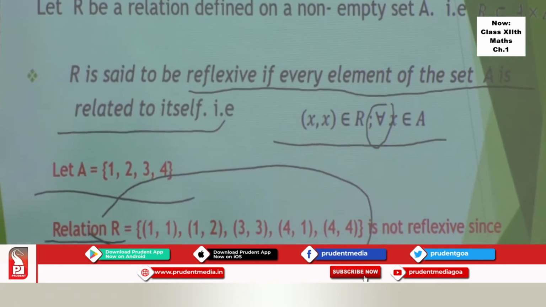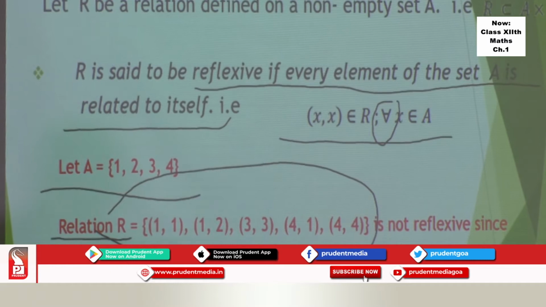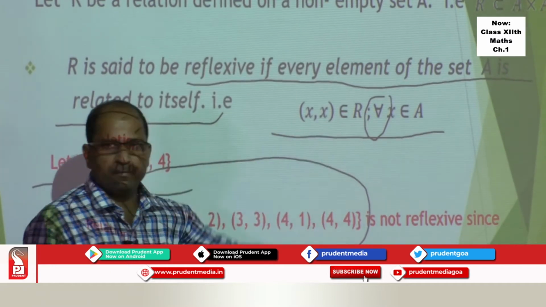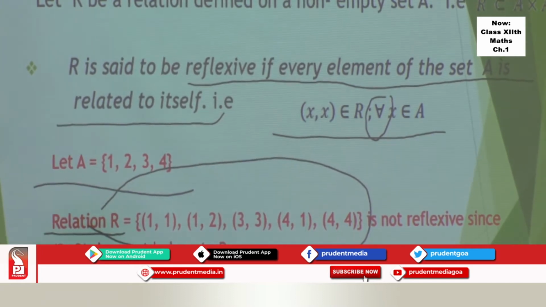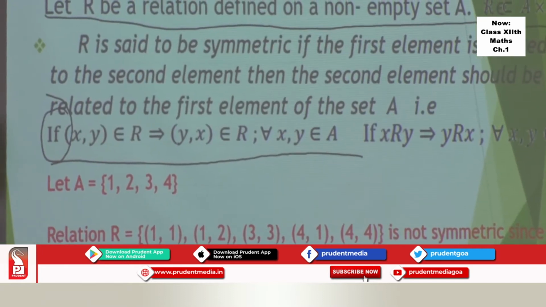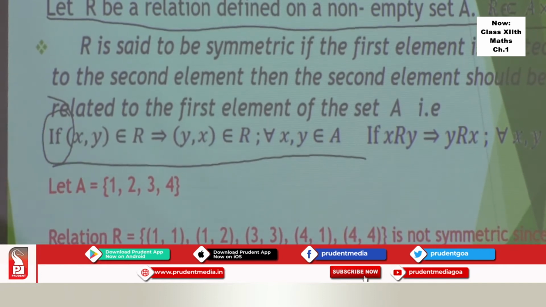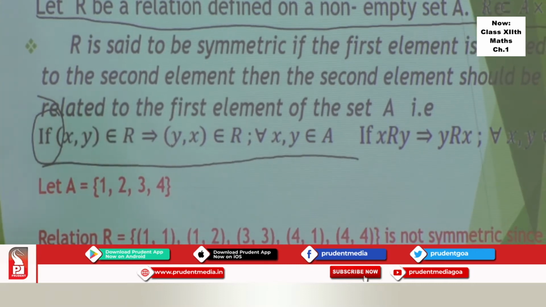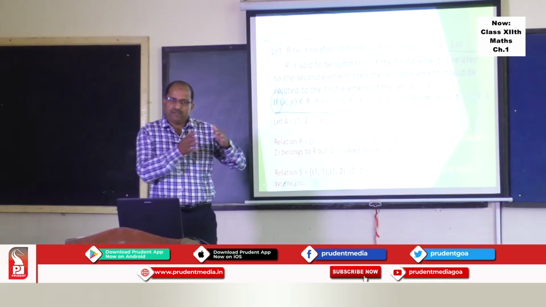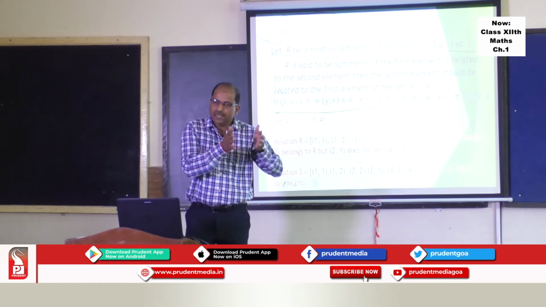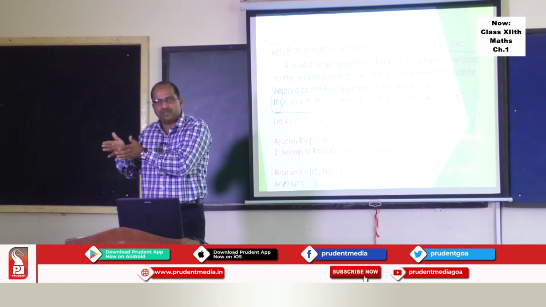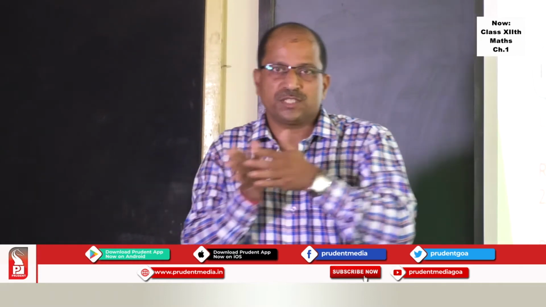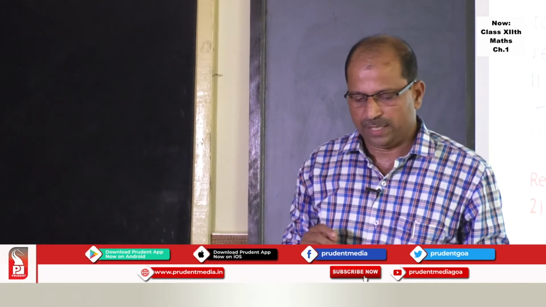It must be true for all X. It's clearly mentioned here, all X. I have already told you this is very important, for all X. Whereas symmetric relation is conditional. It is: if (1,2) belongs to the relation, then (2,1) belongs to the relation. That is, if the height of student X is equal to the height of student Y, then the height of student Y must be equal to the height of student X.